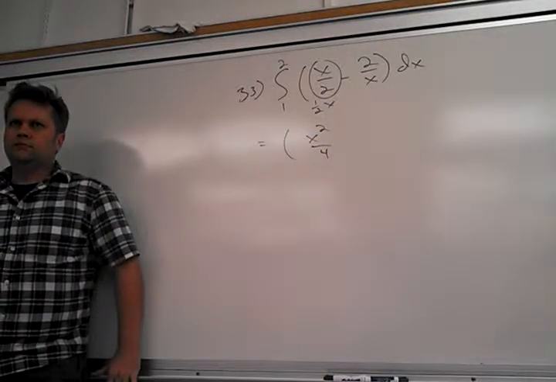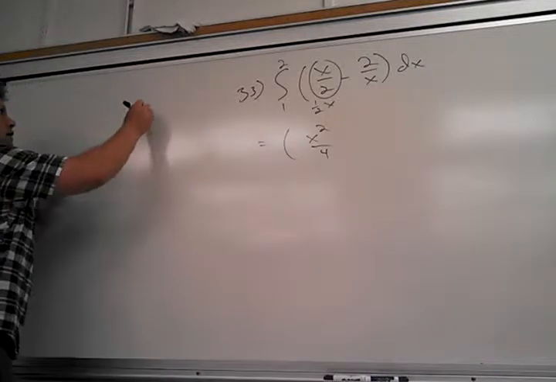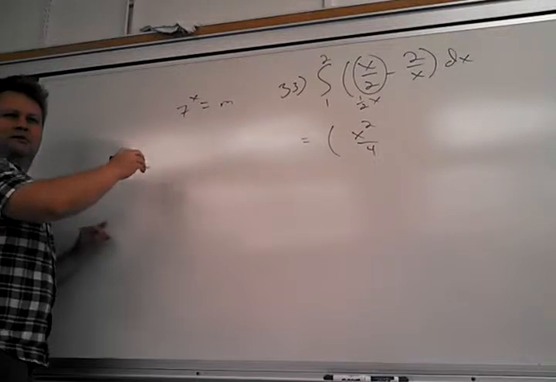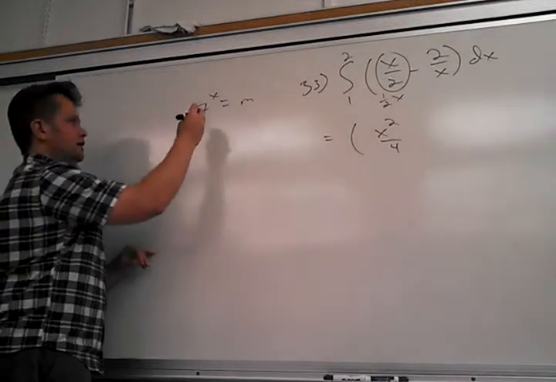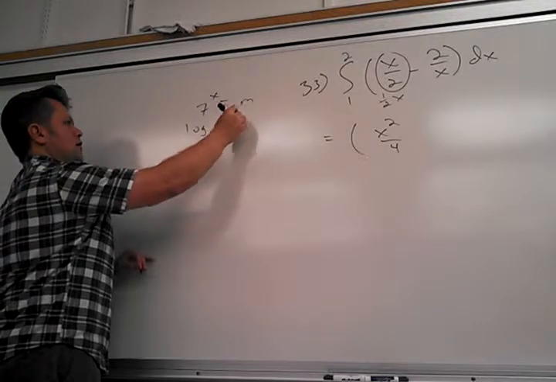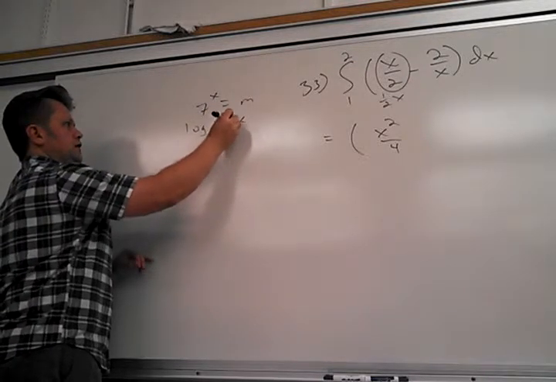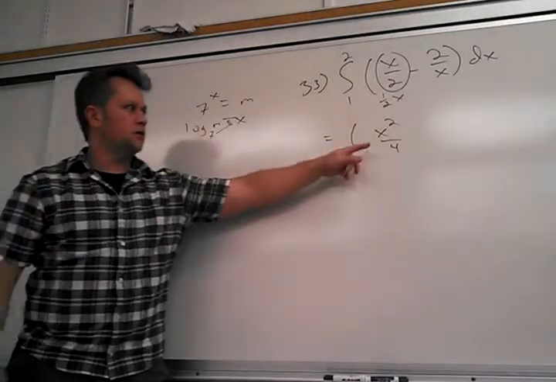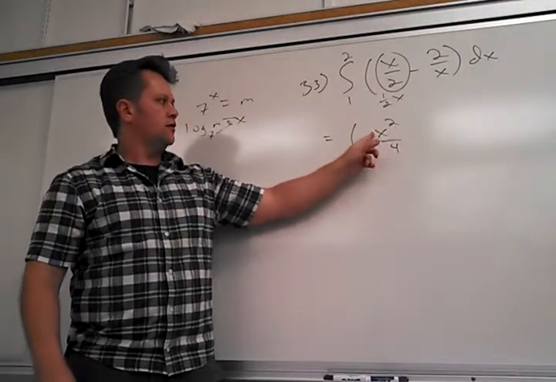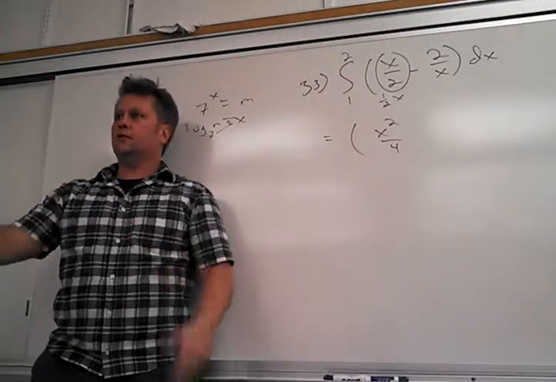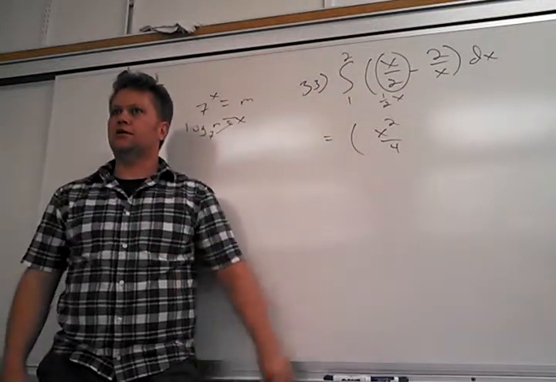So far, so good? So I always think about it like, if I said to rewrite this in logarithmic form, I love doing this to people. You're like, what the hell's it got to do with it? But you got to kind of think, okay, 7 and the power. And then to check yourself, you go, okay, 7 to the x equals m, bam. Because that's the easier way to go, right? How do you check yourself here? Take the derivative, 2 comes down, cancel the 4, bam, okay, that looks good, right? The check is quicker than the original thing was, so you might as well take a second to check it.